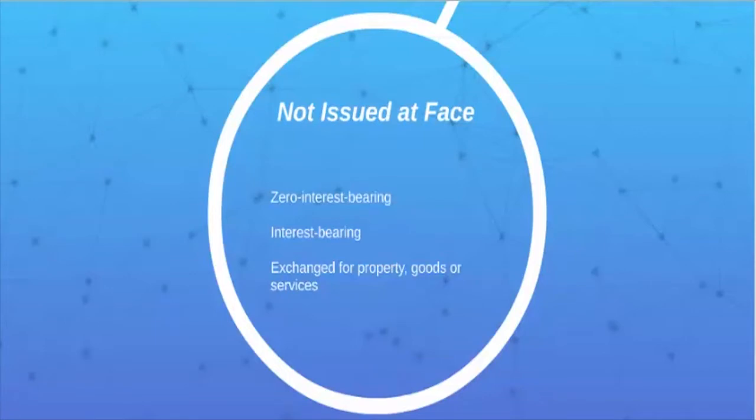If you have an interest bearing note, so it does state an interest, then a lot of times you might have it where the stated rate and the effective rate or the market rate are different. Again, think back to bonds. You keep on referring to that because all of this is calculated the same way. So let's say your stated rate is 8% and the market rate is 10%, or your stated rate is 8% and the market rate is 5%. If you have that, then you're going to have a discount or a premium with this. You're not going to be issuing it at face value because the stated rate and the market or effective rates differ between the two.